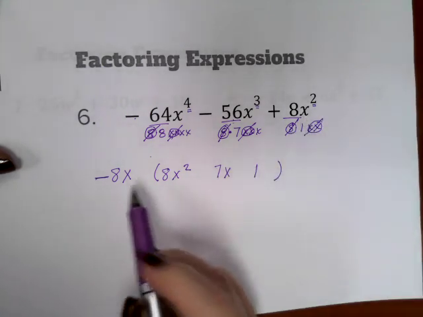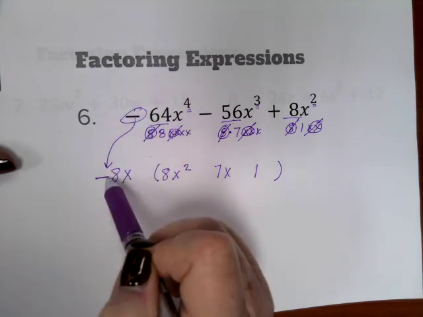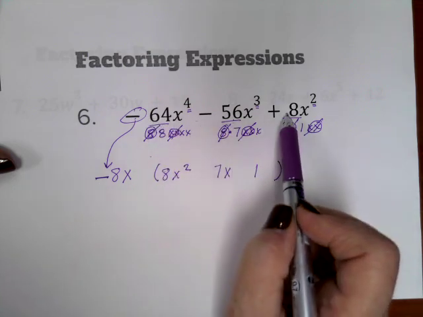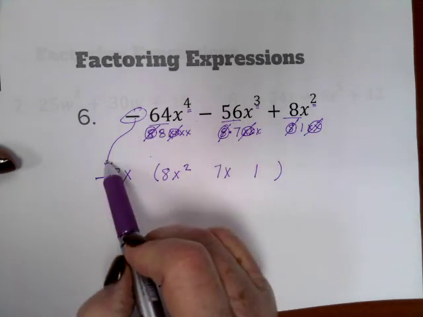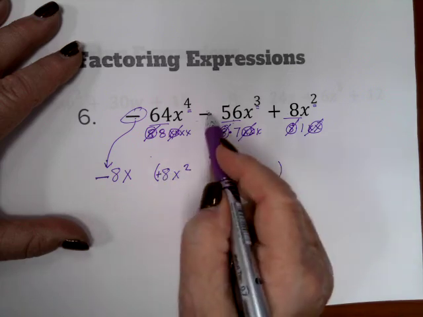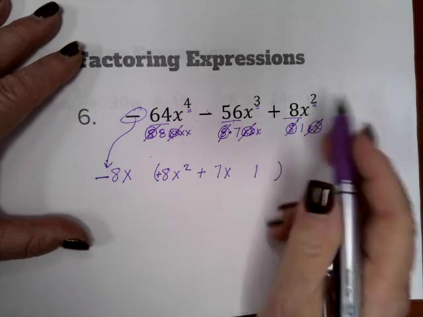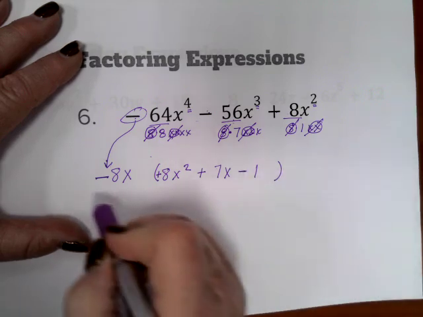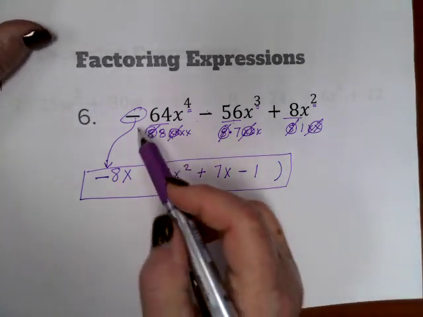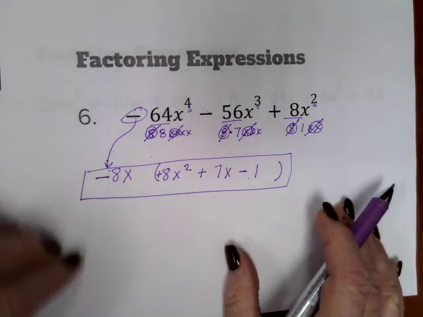A 1. Okay, now, when the first term has a negative and you divide it out, all of the signs inside are going to change. So if you take this negative out, this is now going to be a positive. If you take this negative out, it's going to change it to a positive. If you take this positive out, it's going to change it to a negative. This is your final answer. So remember, when you divide out a negative, it changes the signs. Positive, positive, negative. Okay?